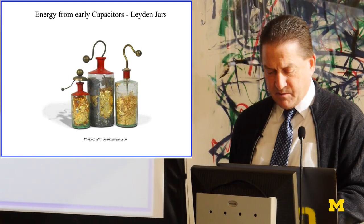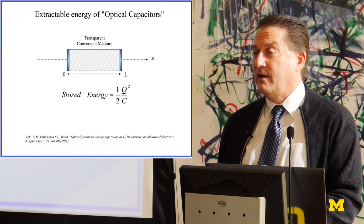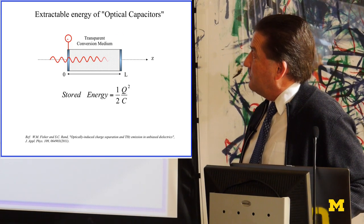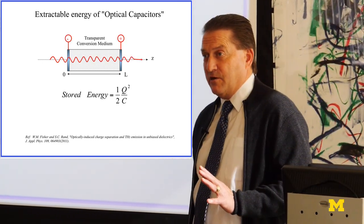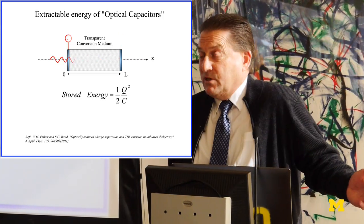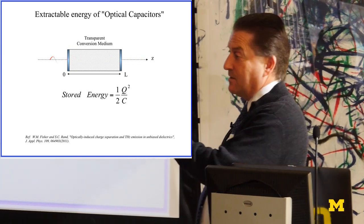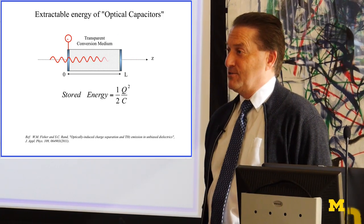We're talking about the possibility here of using this new effect to charge a capacitor and have something you might call an optical capacitor. So how would this work? The idea of our research is to investigate whether we get a voltage end-to-end due to light passing through a completely transparent piece of material. So we're not imagining semiconductor material at all here. The dynamics I've shown you occur atom by atom in material that could be completely transparent, like window glass. Okay, not semiconductor at all. So cheap, simple to make, large areas. And if you're not actually extracting power, start thinking about it, the light just goes through the medium and you could grow crops right under these generators.